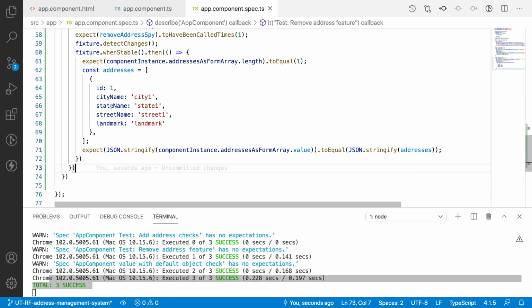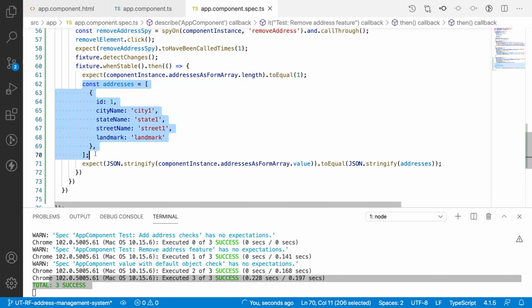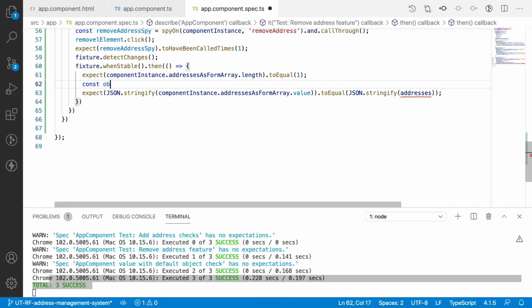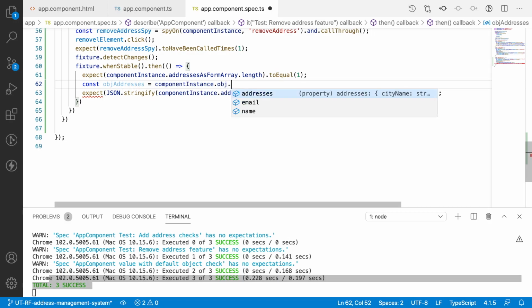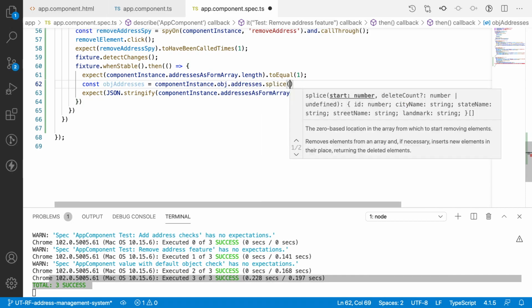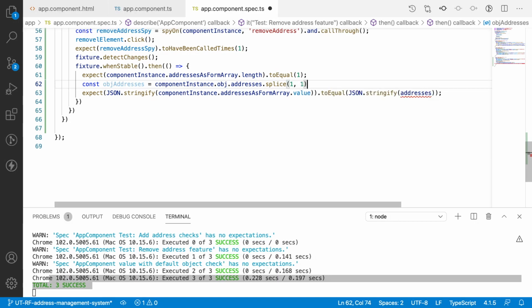Even without creating the test data we can do it, that is const objAddresses is equal to componentInstance.obj.addresses.splice of, I want to remove, that splice 1, that means the first index and the one count. So I can remove this, and now this objAddresses will be containing the removed value.